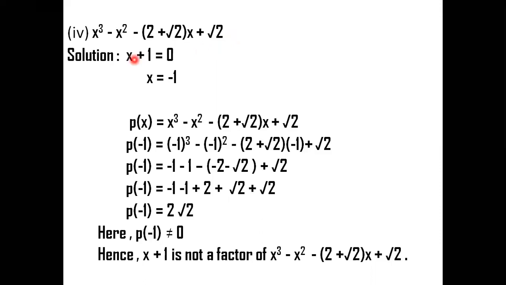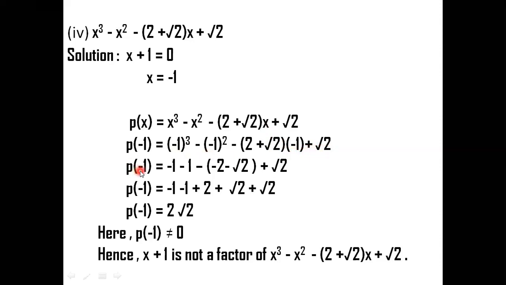So we'll begin the same way. We'll take x plus 1 is equal to 0. So that will give us x is equal to minus 1. And what shall we do next is put the value of minus 1 replacing x. So wherever you find x, you replace that with minus 1. So in the bracket, 2 is written as it is, plus root 2 is written as it is, and I have an x. So that is replaced by minus 1 plus root 2.